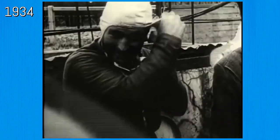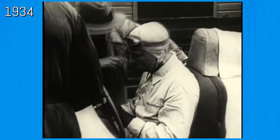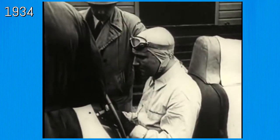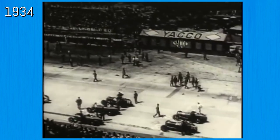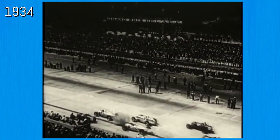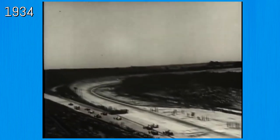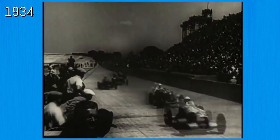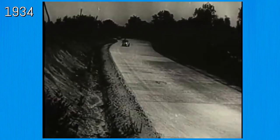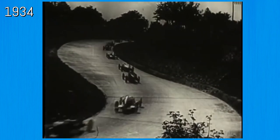From 1933 to 1937, Montlhéry would become the sole host of the French Grand Prix, as the French were always changing the Grand Prix venue. Little had changed 2 years later when Giuseppe Campari won driving a Maserati, holding off the close attentions of Philippe Etancelin. Again, the circuit earned a reputation as a car breaker, although the presence of five Alfas in the top six was a fascinating clue to the outcome of the 1934 race. A race that saw the first ever appearance of the mighty Silver Arrows outside Germany.